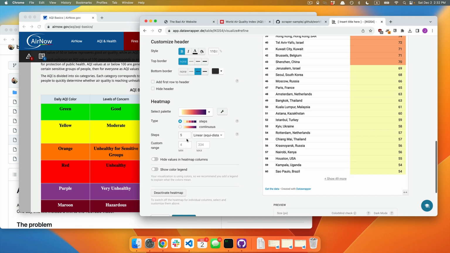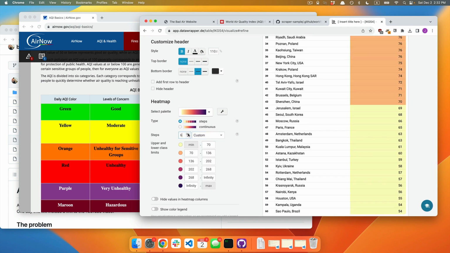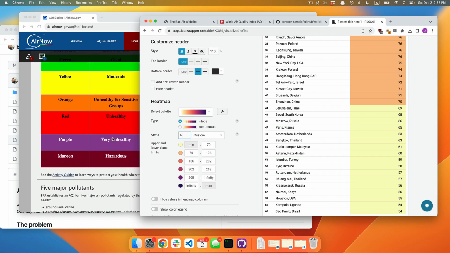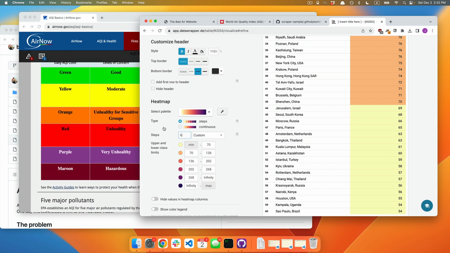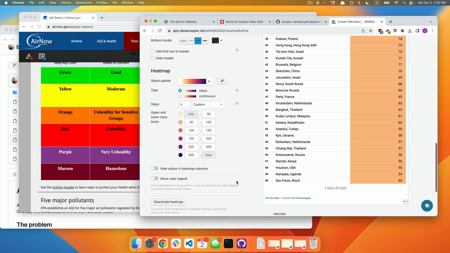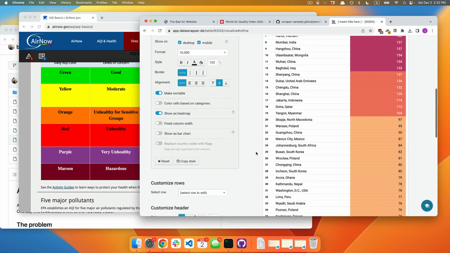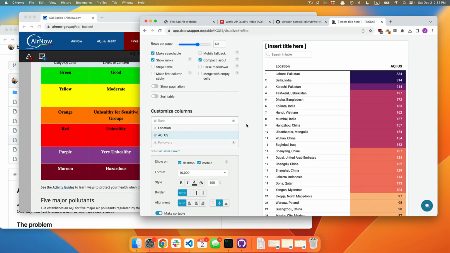So, okay, I am going to make custom steps. We have, I think, 1, 2, 3, 4, 5, 6 different steps. So 0 to 50, 50 to 100, 100 to 150, 150 to 200, 200 to 300. Yeah. That looks pretty good to me. Anything else? Anything else?